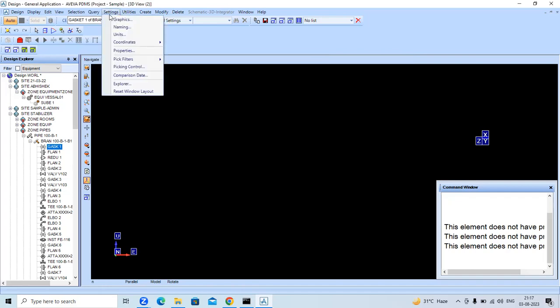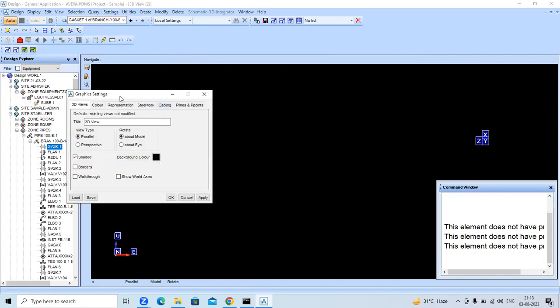Go to setting. Yes, setting here. We need to do pick filter. Yes, we need to do setting for the piping section actually, at the time of the piping section.